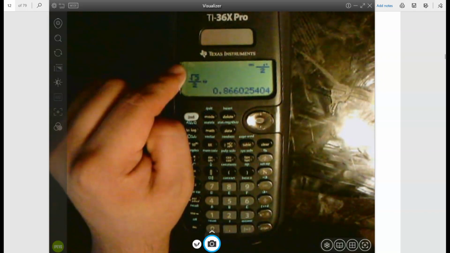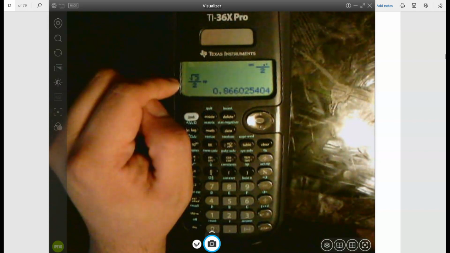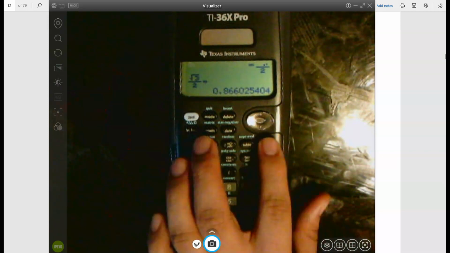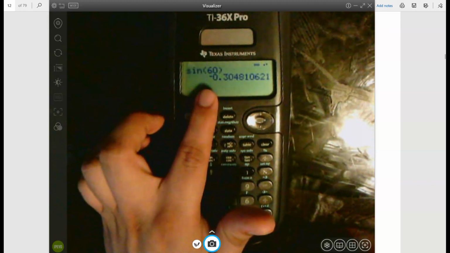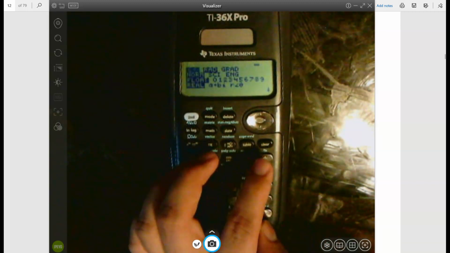Even if you don't have this calculator, you can still do it using the 30, 60, 90 and the 45, 45, 90 triangles. Now, be very careful, because if your calculator is in radians, and let's say you wanted to calculate the sine of 60 degrees, it's not going to give you that. It's going to give you something completely different, because it's thinking that it's 60 radians, not 60 degrees. If you ever think that a problem sounds kind of wrong, go to your mode and make sure that it's in the appropriate settings. Same thing when you're in your physics classes, and if you're going to be taking chemistry and you do some sort of degrees or some trig functions, make sure that you're in the correct setting.